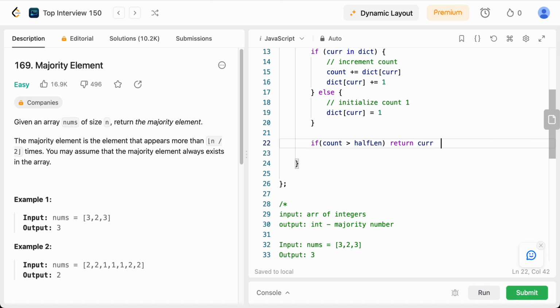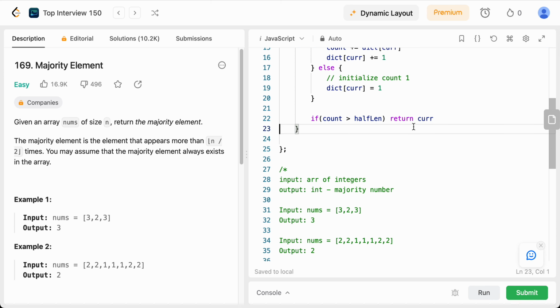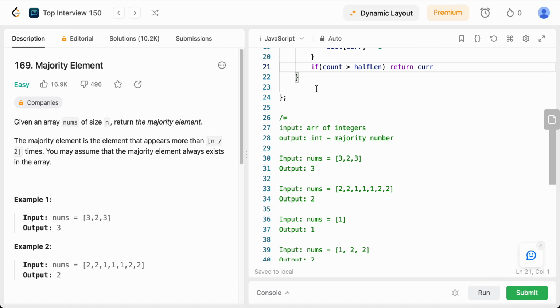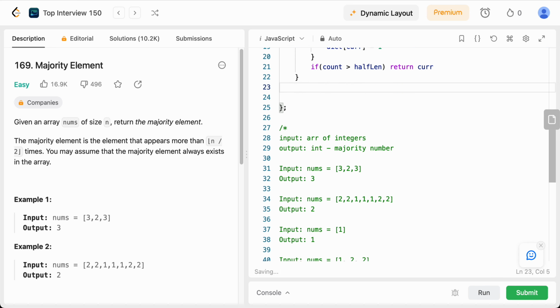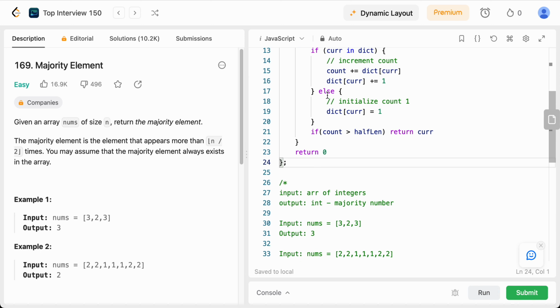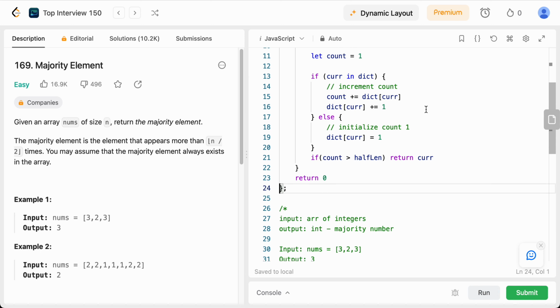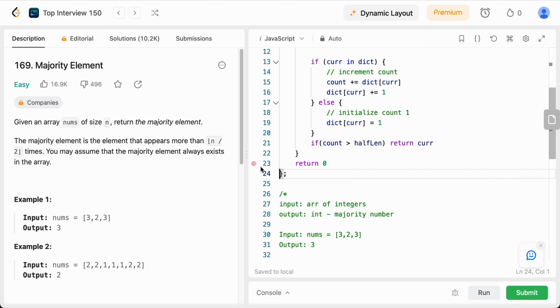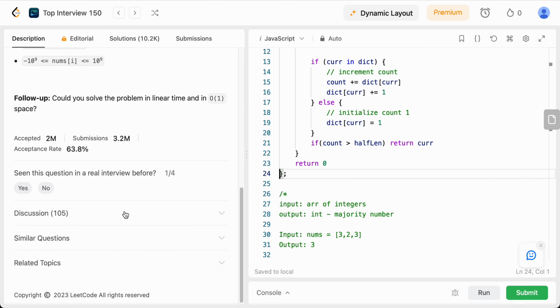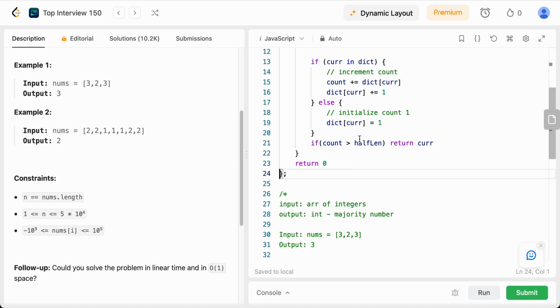What I would have done if we had some, for example, invalid cases, we could have returned 0 or null or something like that, or true or false. But for this one, to be consistent, we should return a number. So let's say the case says we will never have such an invalid case, but if we have one, we will end up here.